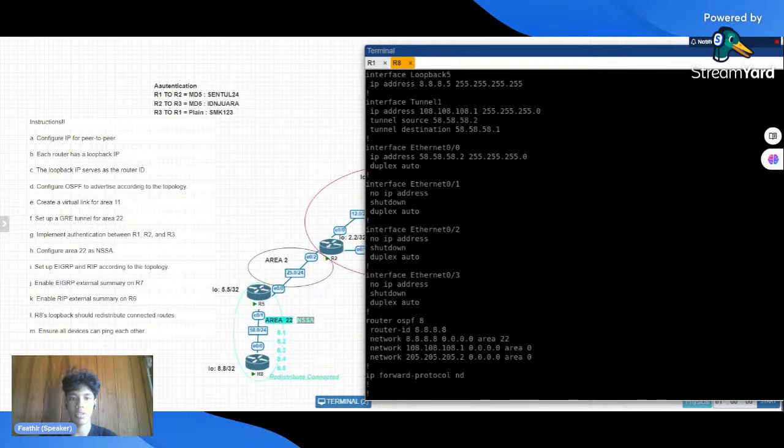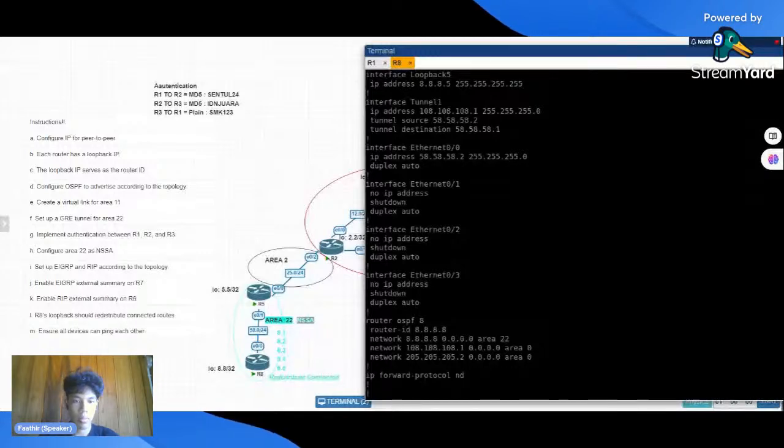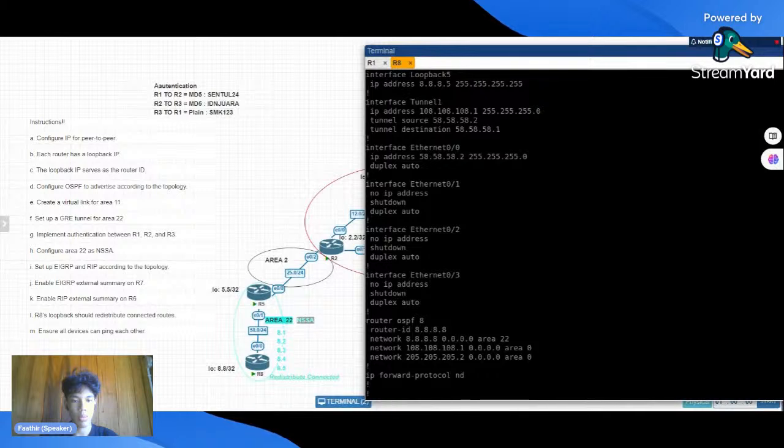In a more simple form, advertising is basically getting to know your mutuals. Let's say one already knows two, the two knows three, but the one would like to get to know three. So what one would need to do is go to two to be able to go to three. So it's basically like that in most of the form.